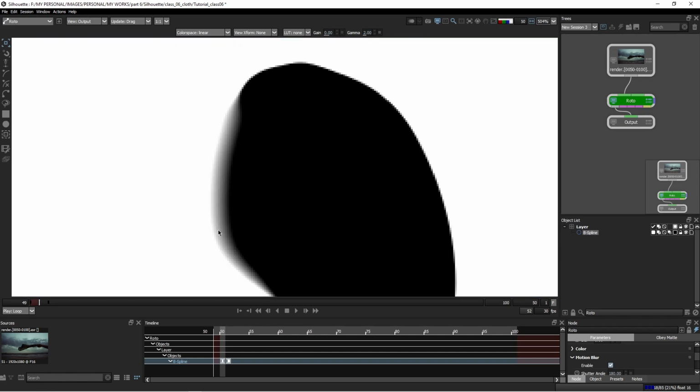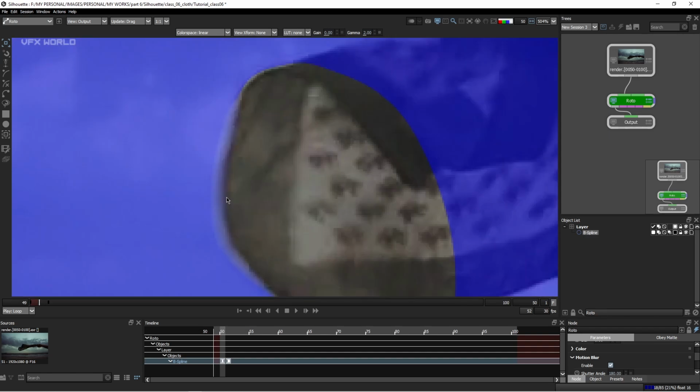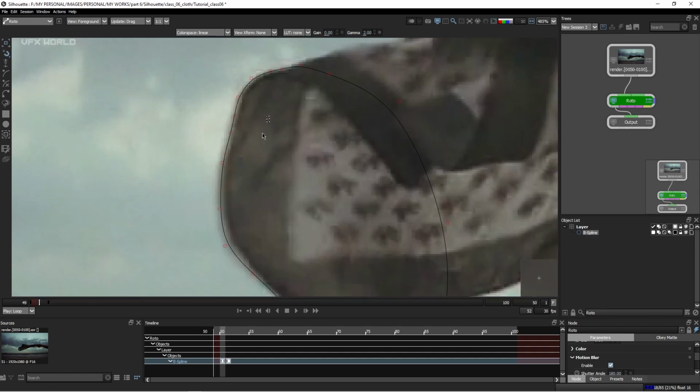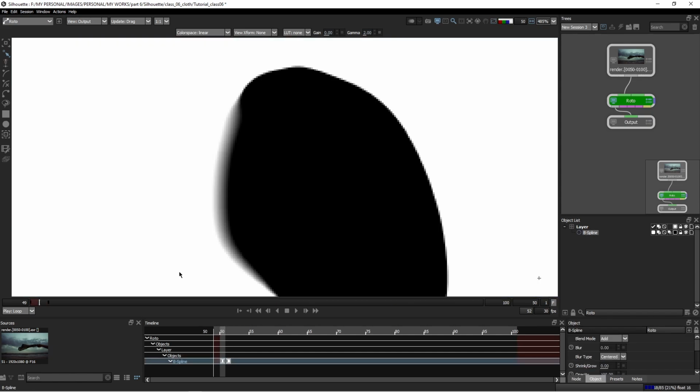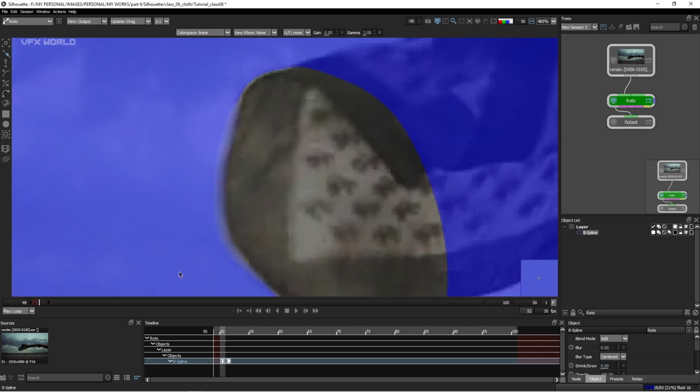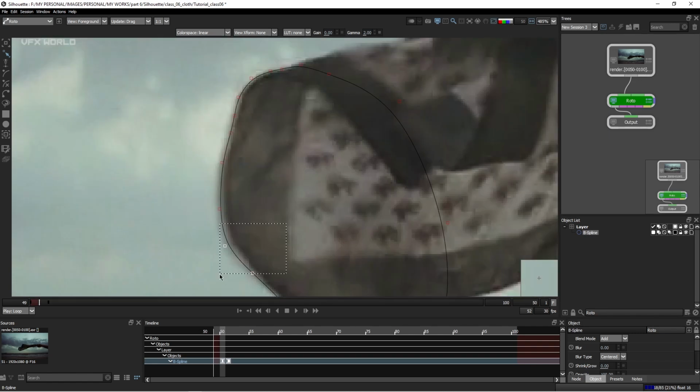If you notice, the outer edge is also cutting, and the inner edge, the hard edge, is also cutting. So what you have to do is select all these keyframes, the vertices, just select like this, go back on this and just 1, 2, 3, and after that you can check. See, it is now almost fixed here, and I need to tweak some more, just 1, 2, 3, just like this.